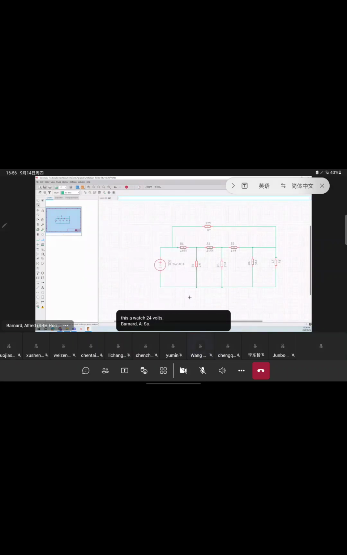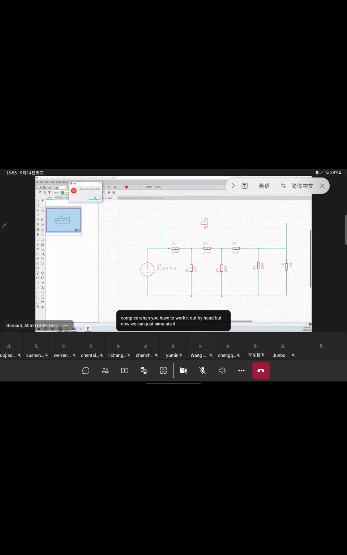So you might get the question, okay, so we have this circuit. Calculate all of the voltages running through all of these branches. That is relatively complex when you have to work it out by hand, but now we can just simulate it. Click on simulation. Oh, I made a mistake.